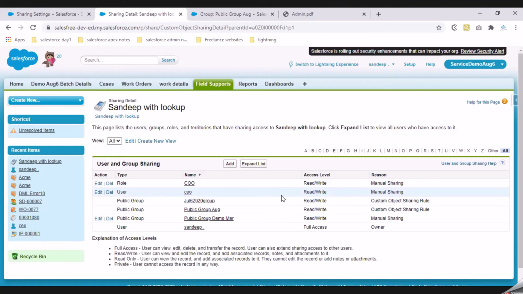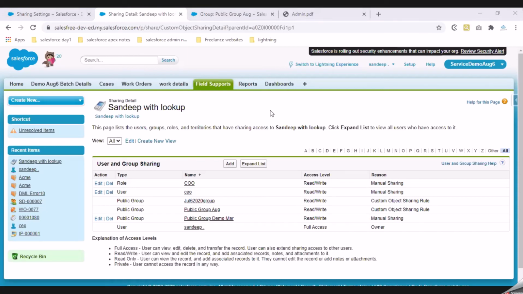One quick scenario, like I've said: if a person is going on a vacation, he can share the records with the other people who are working on that particular day. Or if he is going on a sick leave, he or she can reach out to the manager saying that he is on sick leave. That manager would be able to do the same thing that I've shown you earlier. He can click on this add button and share that record with the people who are available on a given day. That is how your business will not stop just because one person is going on sick leave. So that is your manual sharing.